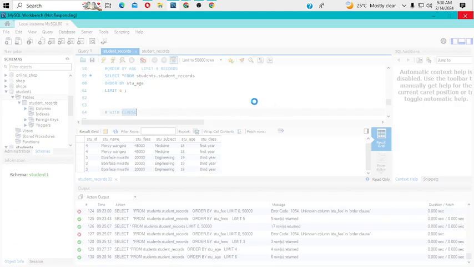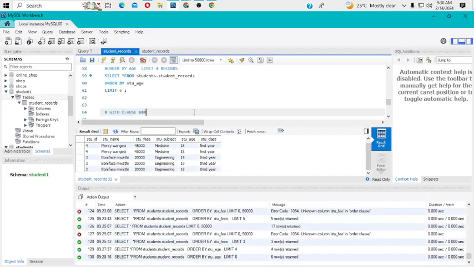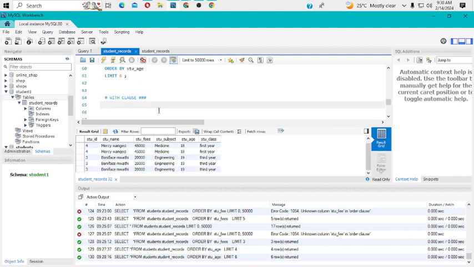I don't know why the machine is misbehaving. The with clause. Let's just have one example here.